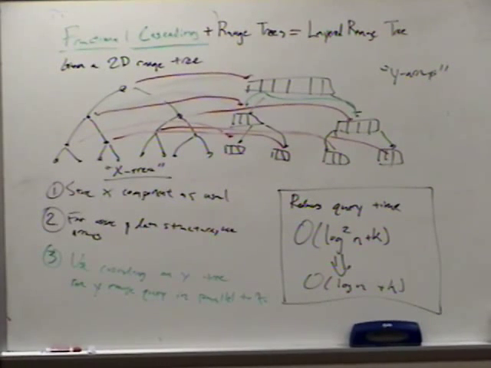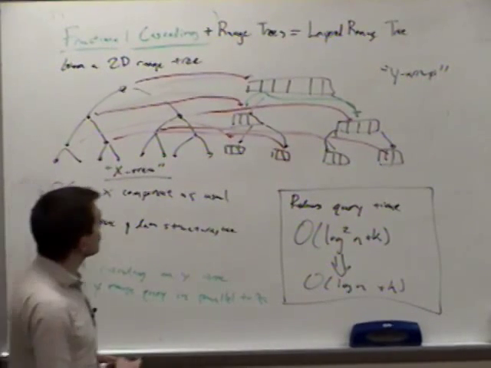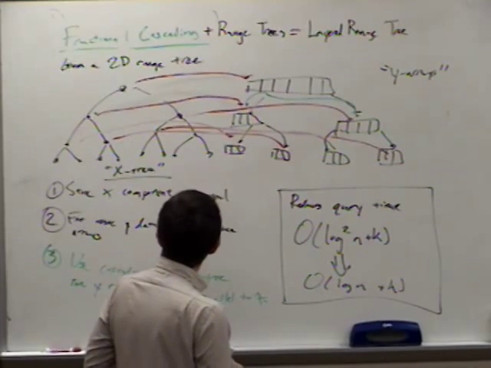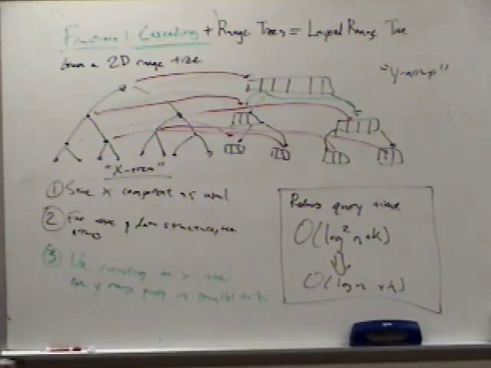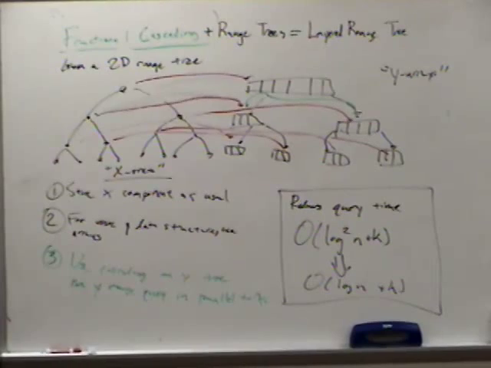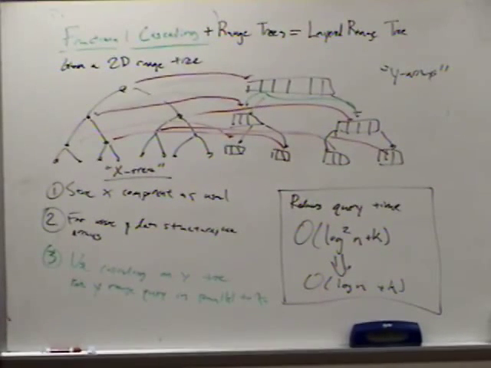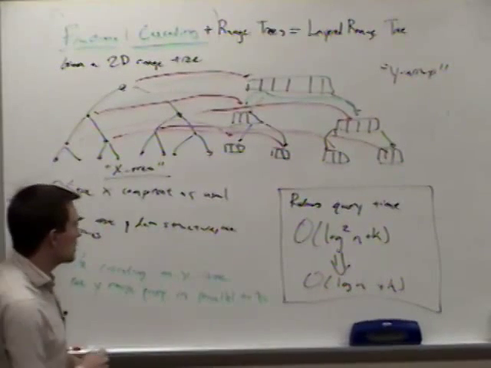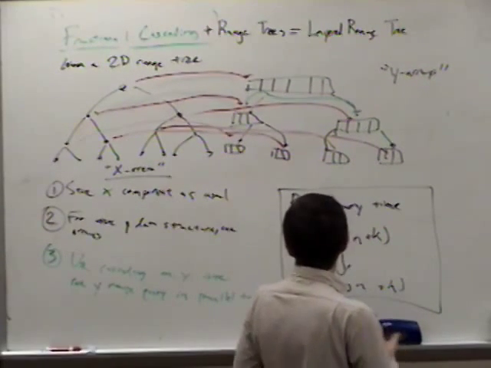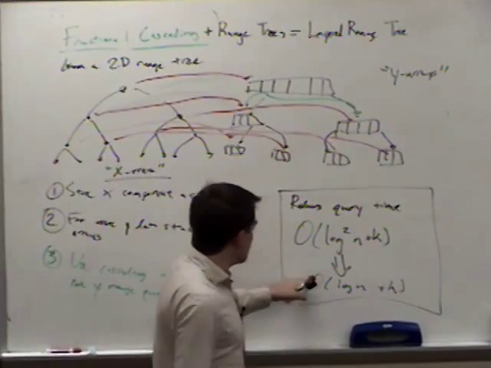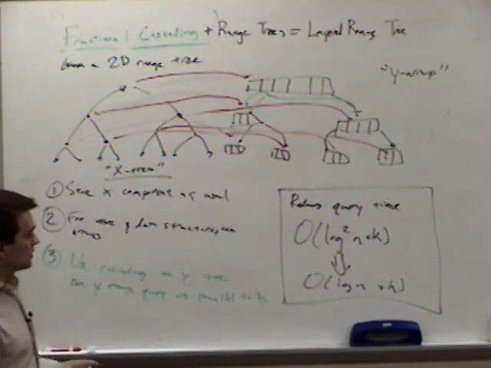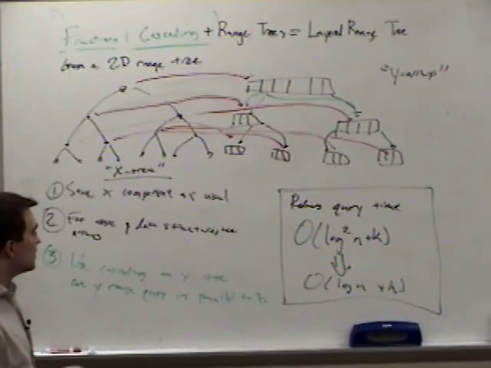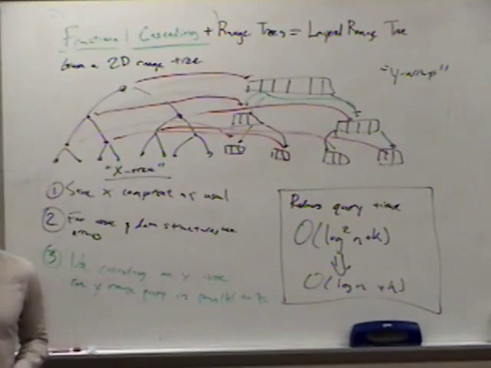In higher dimensions, the problem with range searching using range trees is that the trees just become enormous, so that kind of defeats them. But plenty of databases use this technique for implementing 2D range queries. Redis, which is a fairly popular database store, uses layered range trees to do 2D range queries, because it's just faster than any other data structure for doing that. So fractional cascading is a net win, a pretty good idea. Of course, it's only really fantastic in 2D because the storage costs of higher dimensional range trees get to be a big deal.